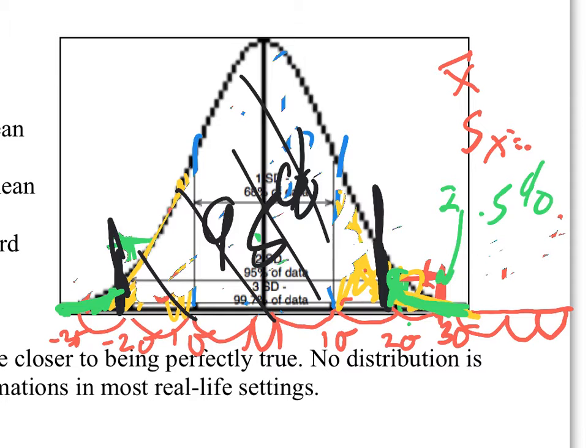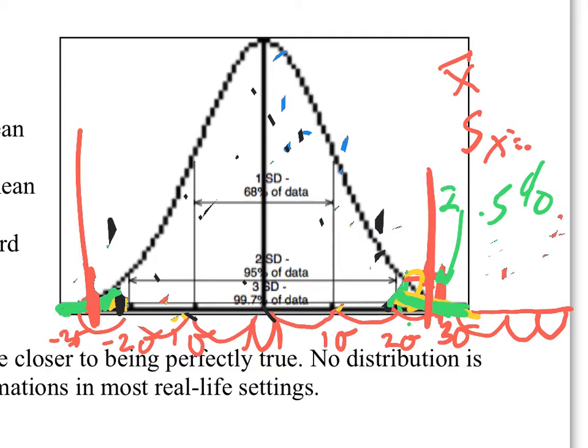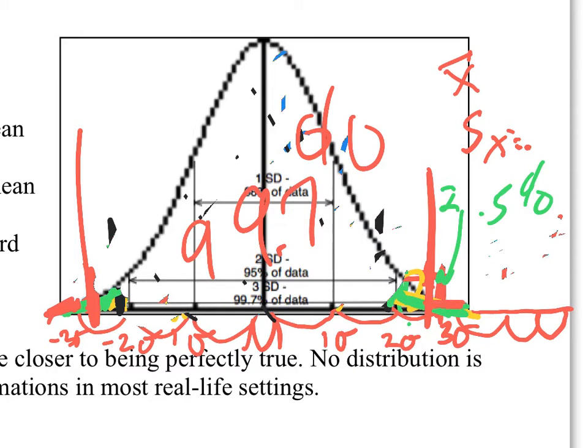Now, God forbid that you have to go to 3 standard deviations out, because all of this is 99.7, and I get kind of confused when I talk about that big of a number. 99.7 between the goalposts, 99.7%. What percent do these red tails add up to? Say it again. 0.3. Well, one of them or 2 of them?